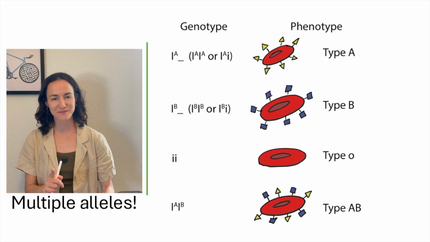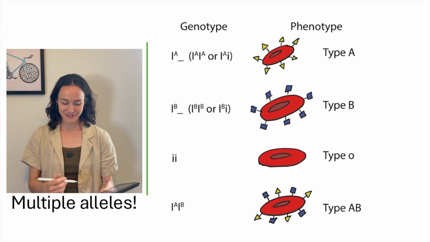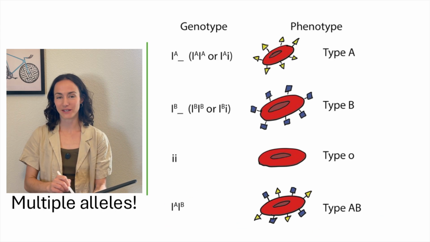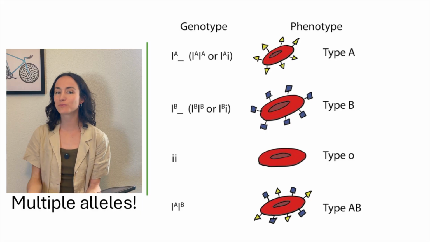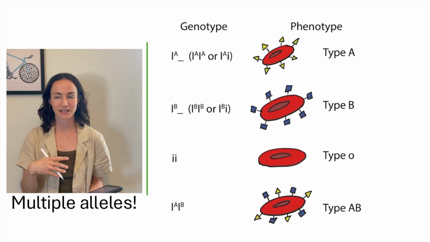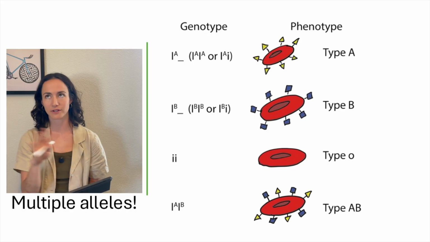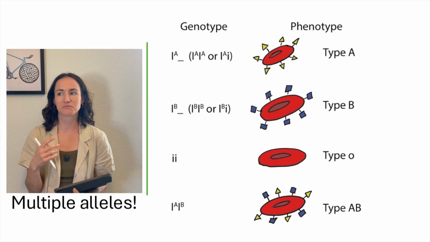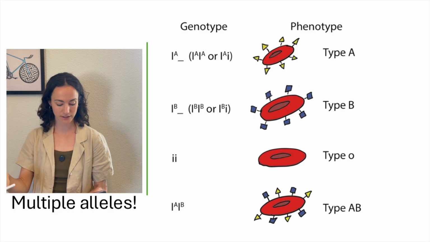Okay, but there is something else going on here, of course. So yes, we have codominance in the case of our AB blood type. However, we are also seeing an example of multiple alleles, making things kind of confusing. So thinking back to the beginning when I said that Mendel was really lucky when he was looking at flower color, like the purple and the white flowers, because there was really just two alleles happening there, the purple allele and the white flower allele.